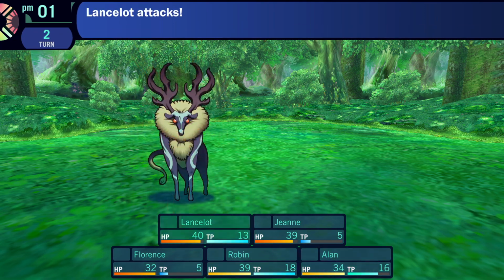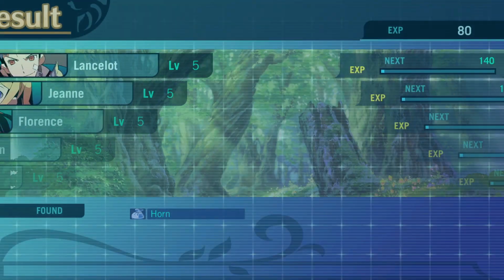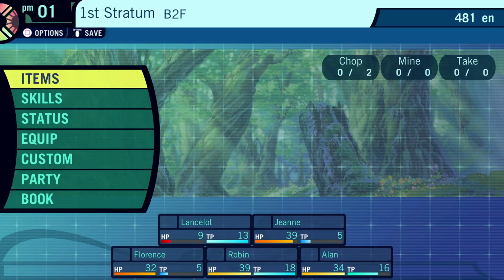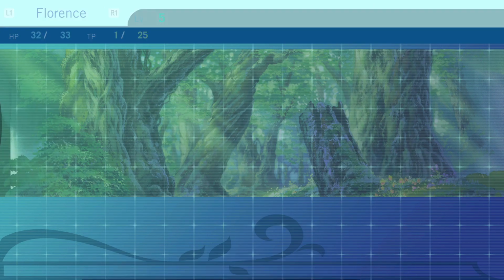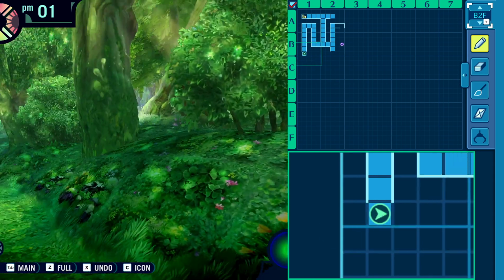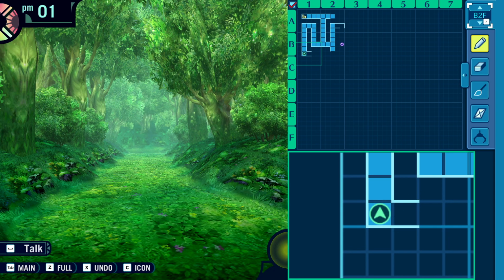Attacks. Okay. Whew. You can see, again, the damage level that these enemies are doing is significantly higher than on the previous floor. That's what I wanted to do.